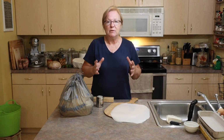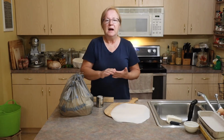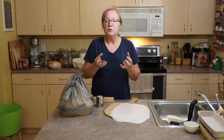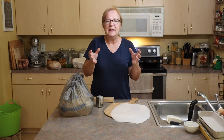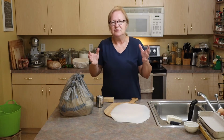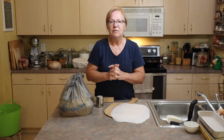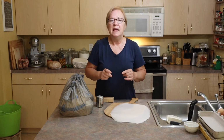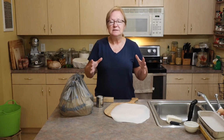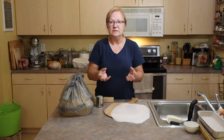Now, in my oven, I have a pizza stone, which is what I like to bake my bread on. It just helps to create a real crispy crust. It's really hot, and it helps to distribute that heat. It's a beautiful thing. An hour before you plan to bake your bread, turn your oven on to 500 degrees. This is only if you're using the pizza stone, because it takes the stone time to build up all the heat.